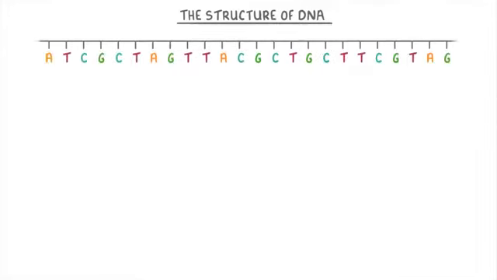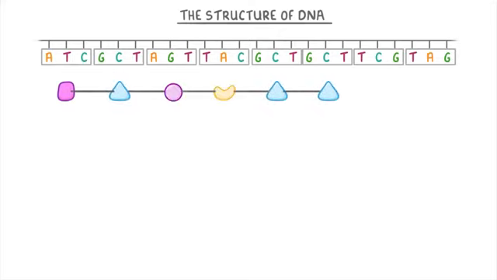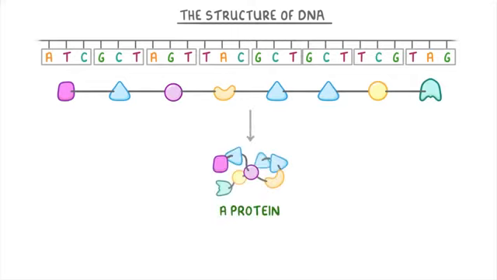To understand how this helps us code for a protein, let's take a longer sequence of bases and work through the steps for how it would form a protein. First, our cells would read this DNA base sequence as a series of triplet codes, which remember are 3 bases each. Then it would take the amino acids that each triplet codes for and combine them all in that same order. Then lastly, this long chain of amino acids that we formed will fold up all by itself and form a protein.